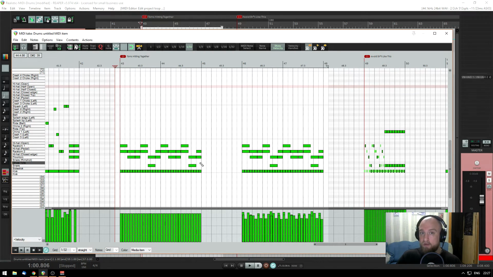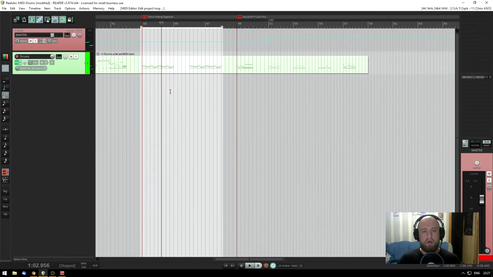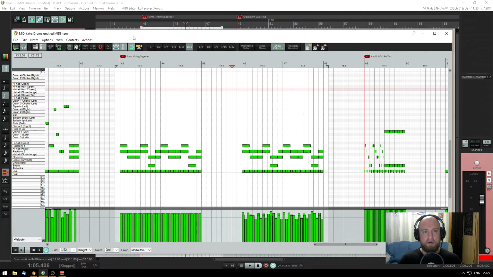Did you notice a difference? There's a big difference. So with the first one here, we have everything exactly on time. Now we have a very interesting phenomenon happening here in that everything is exactly on the same time, so it's too perfect, and it almost comes out directly down the middle in a mono signal. Nothing else here is wrong. This is completely possible to play in real life. Two toms, tom snare, two toms, everything's good.